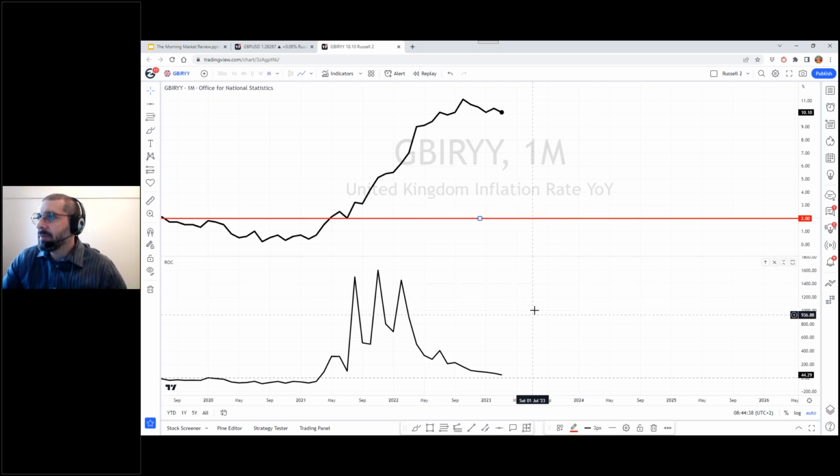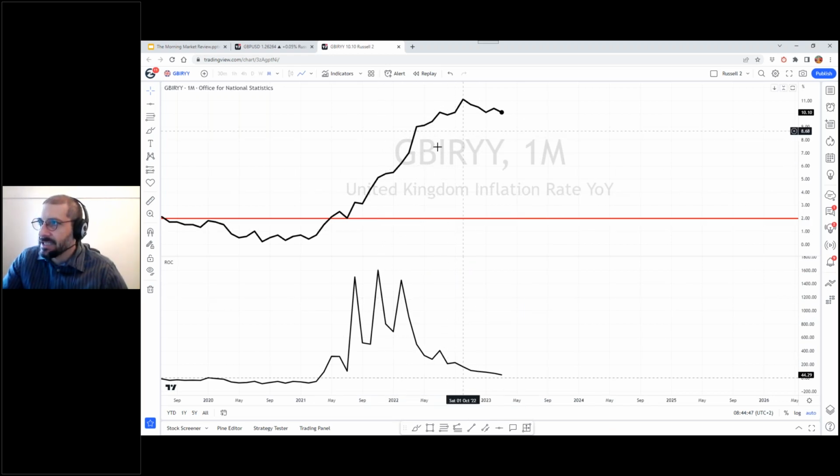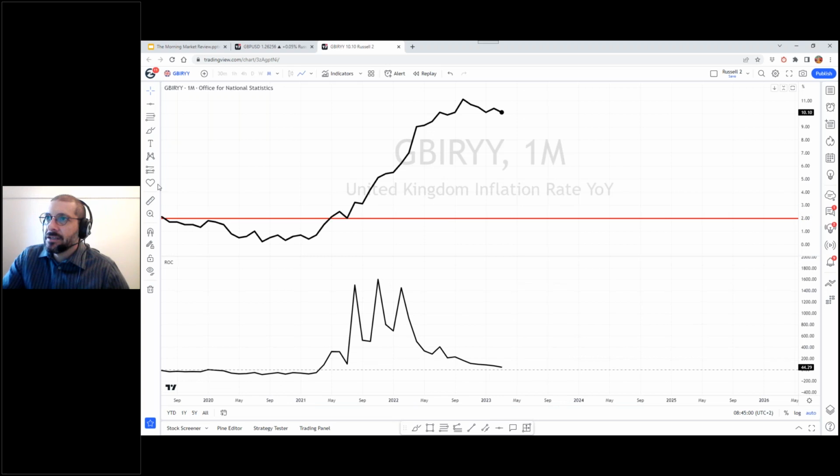All right, and the bottom chart here is the rate of change. Effectively, we're measuring acceleration, deceleration of the inflation rate, because the inflation rate is effectively a rate of change. So we're taking a rate of change of a rate of change. So it's effectively looking at acceleration, deceleration. And what needs to happen is this line here has to actually fall below zero. Okay, if it stays above zero, we'll never get to that 2%. It has to decelerate. Deceleration is below zero.